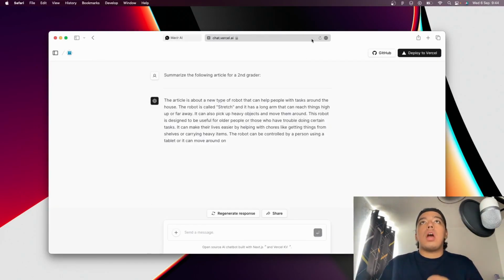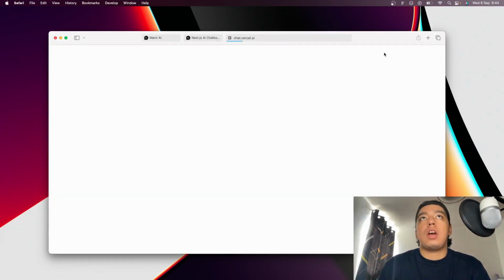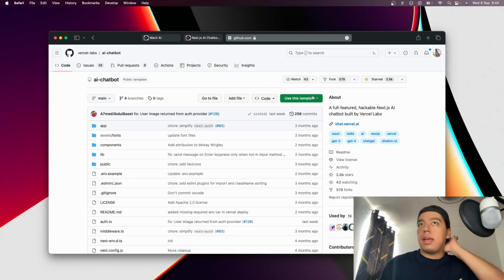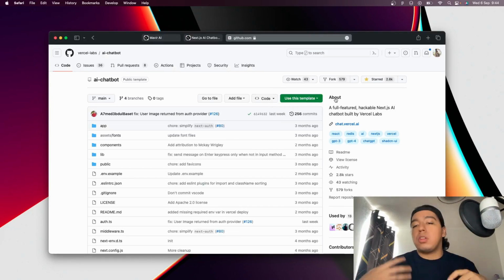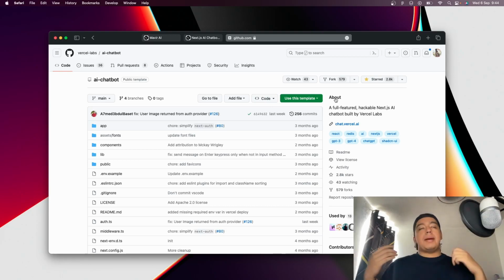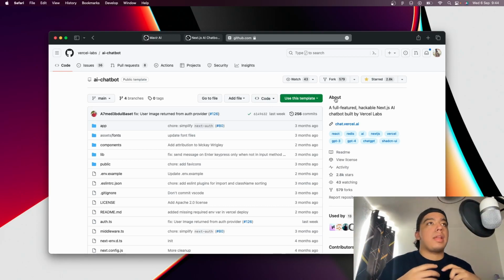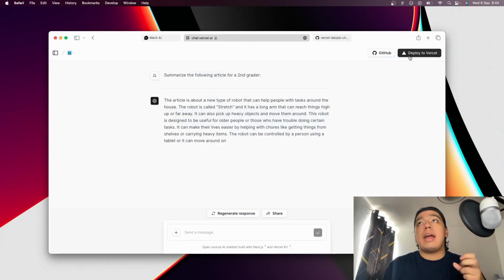When you go to the template, you can go to GitHub and use this template. I'm not going to explain how to use the template, but basically you can download the code or you can deploy it in Vercel directly. I really recommend deploying directly in Vercel because the template needs a connection with a database. If you deploy with this button to Vercel, the database will auto-connect to the project. So you don't have to take any other steps. You just have to program, change what you have to change, and that's it.